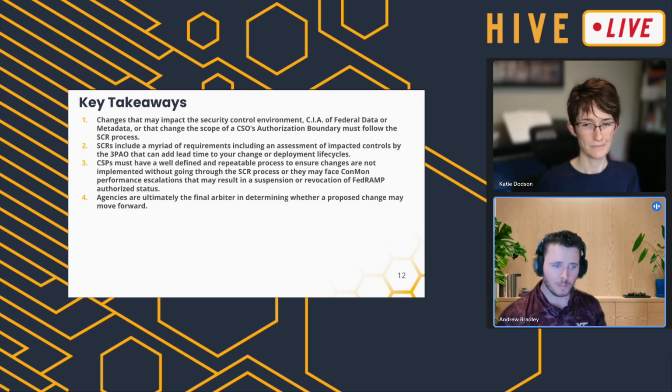In some cases, for companies that are working on private cloud or single tenant implementations that are varied across the spectrum there, it might have even broken things for some of those customers. So the purpose of the collaborative ConMon guide has been to really guide CSPs in creating this process whereby there is a monthly or semi-monthly meeting between the CSP, the agency sponsor AO, and then any other agency AO whose agency has provided an ATO for your organization and is using your product.